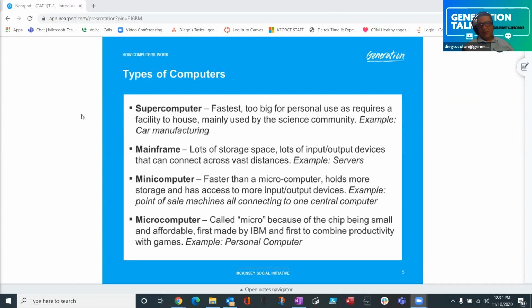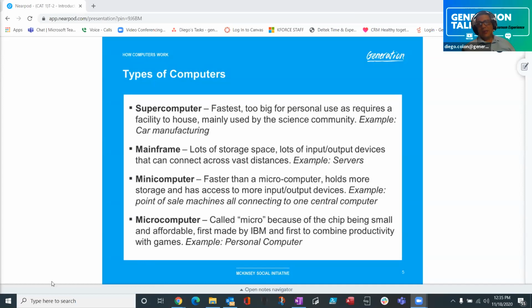Then you have your minicomputers, which you've seen a lot out there, especially the POS systems in the middle of the mall, or in a doctor's office nowadays. Publix, Home Depot, they all have these computers where you check yourself out. That is a minicomputer.